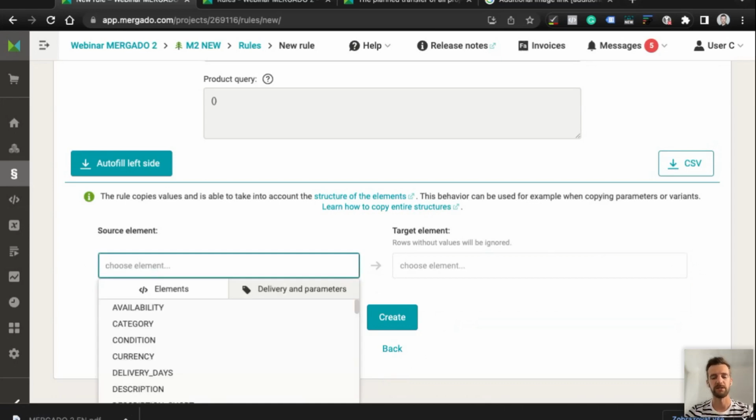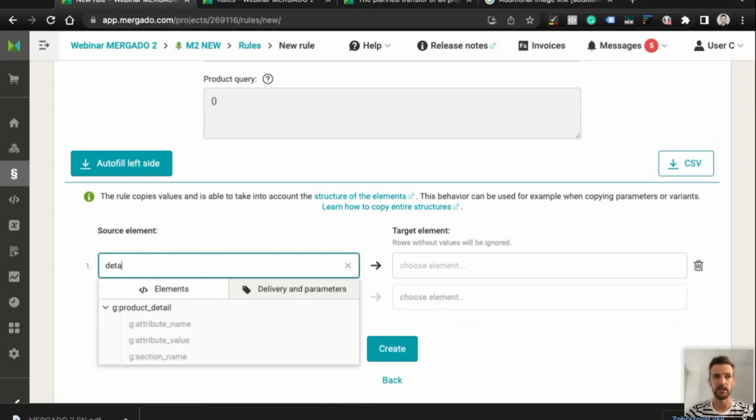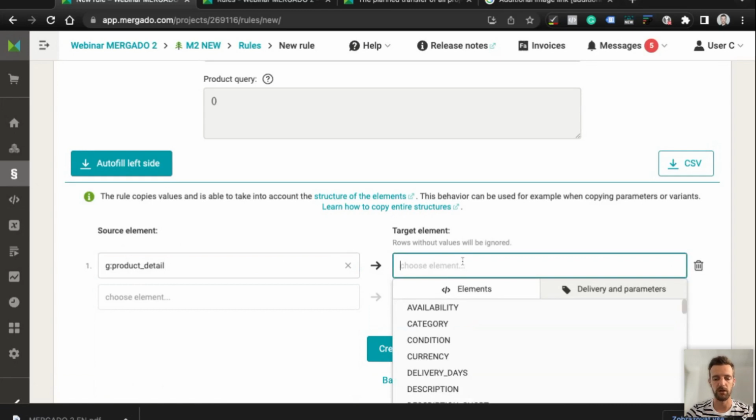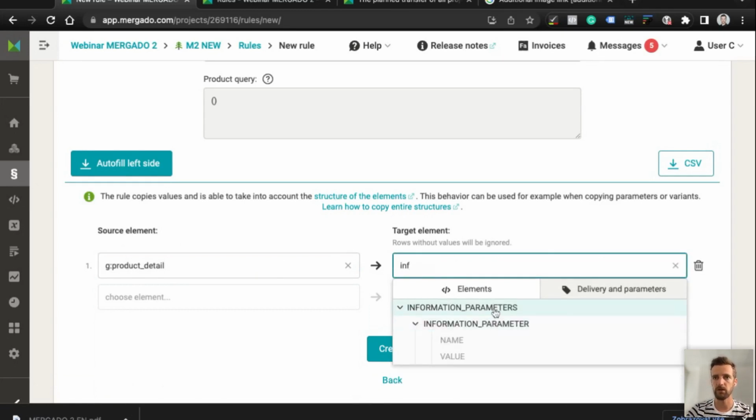you need to first specify on the first row the parent element. In this case, the source parent element will be the product detail, and the target parent element will be information parameters slash information parameter.